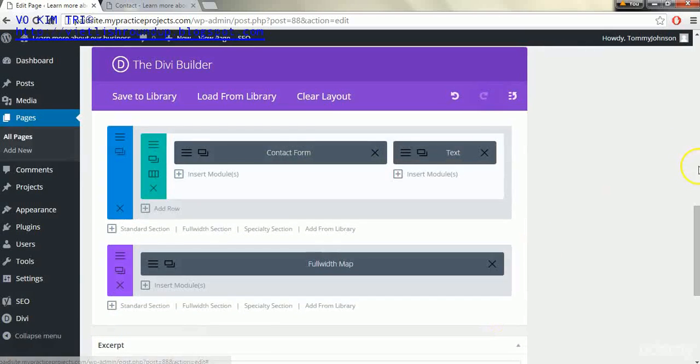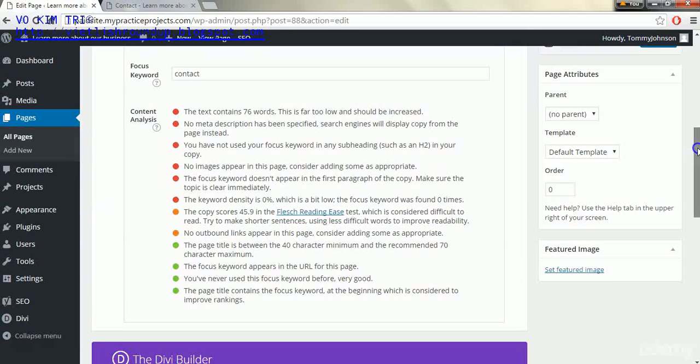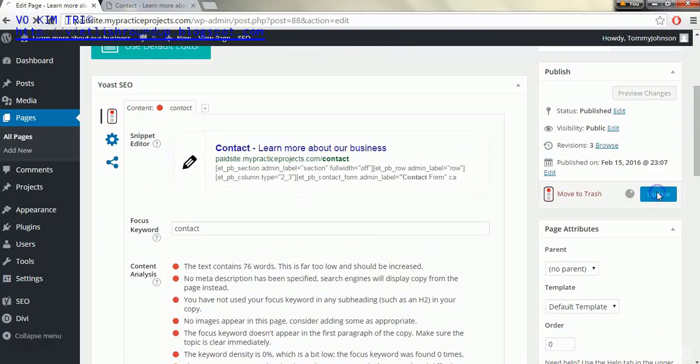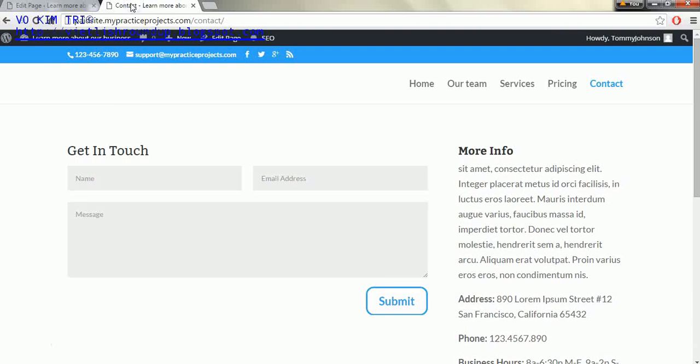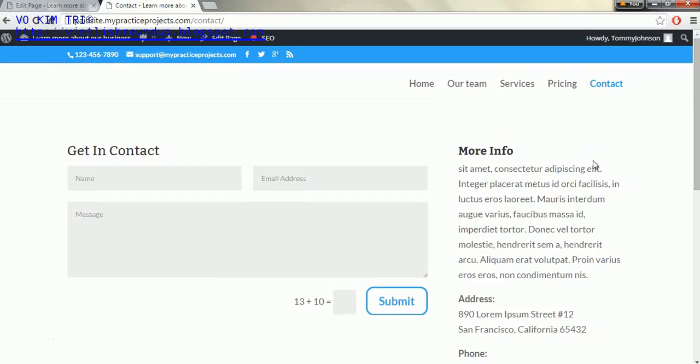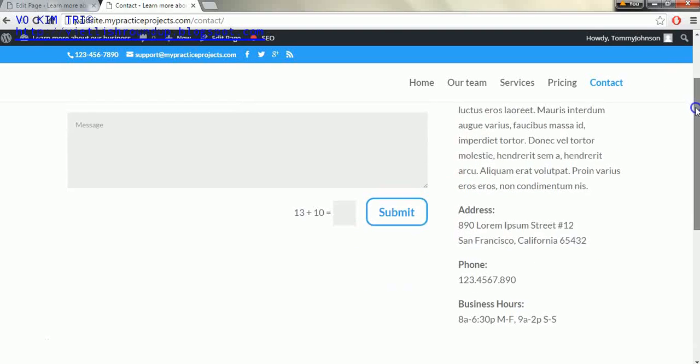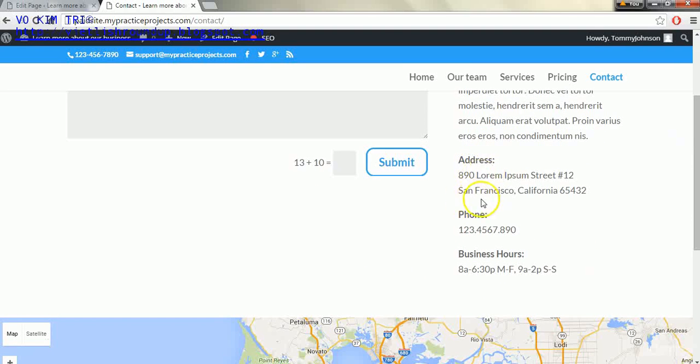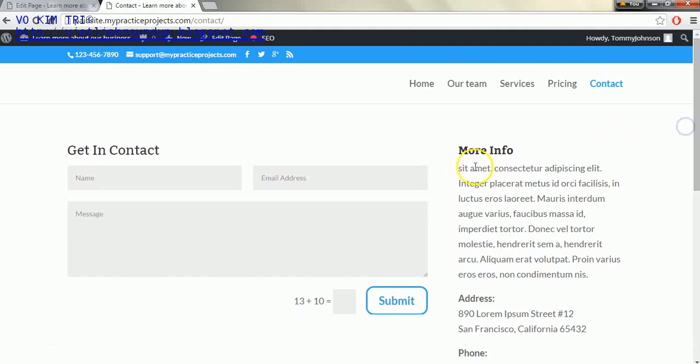So let's save the settings here. Now we'll go up and update the site, and now we'll refresh here. Now we can see that the info is below each area: address, phone, business hours. I think it just looks cleaner that way. The More Info is already by default below it, so it just continues that course instead of having it out on a line each time over here and over here for the phone.